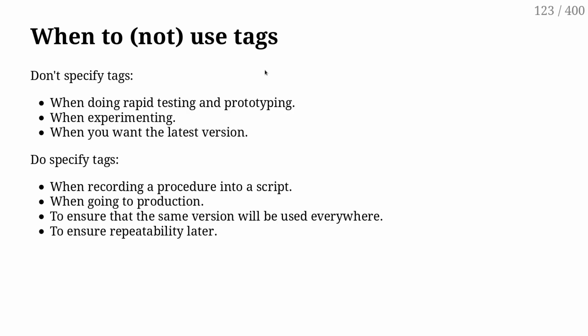Same thing if you're using, let's say, after experimenting with Zookeeper, you find something that works for you and you use that in your stack. You should look, oh, what is the version of Zookeeper I've been using? 5.3. I'm just pulling up a random version number because I don't know what Zookeeper versions look like. Then you should put that in your scripts to make sure that later when there are upgrades and whatnot, you still end up using that exact version.